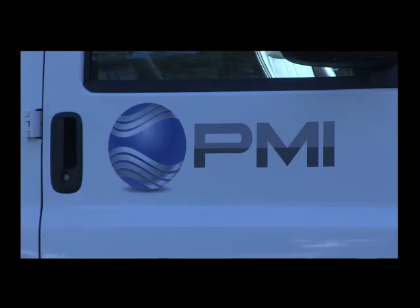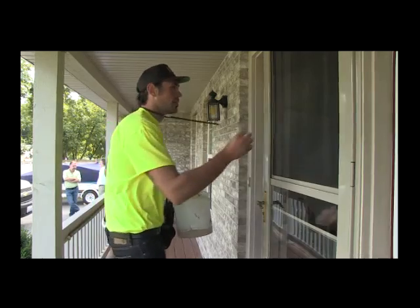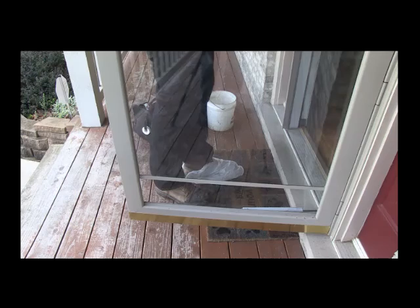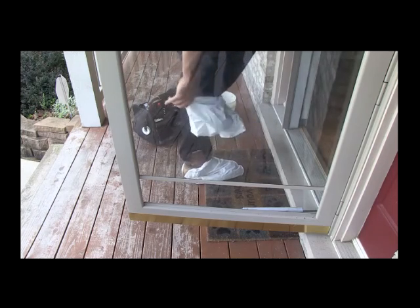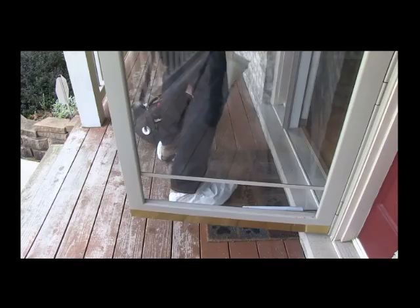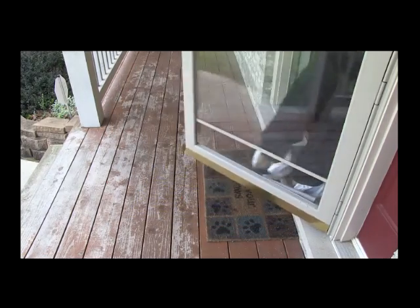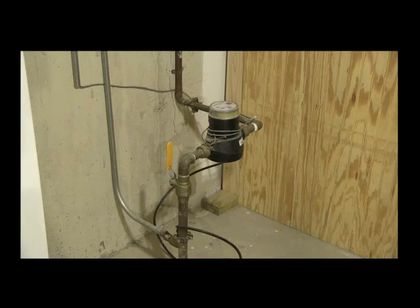The PMI installer will have on a shirt or a jacket with a PMI logo and will carry a PMI ID badge. Installers will also wear booties over their work boots to ensure they do not carry dirt, mud, or water into your home or business. The installation process should take less than 30 minutes. The installer will take a photo of the old meter to obtain a record of your final meter reading and the condition of the pipes and fittings.